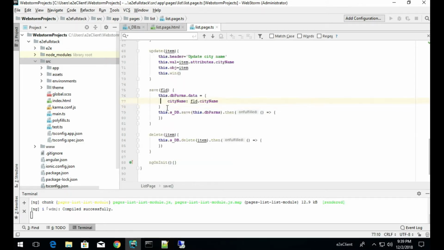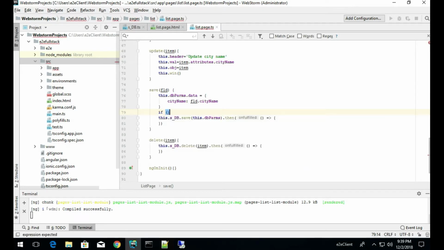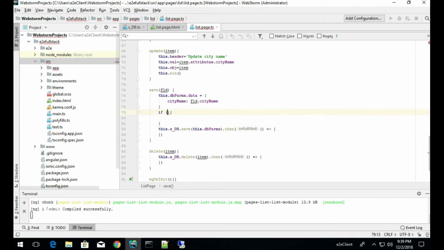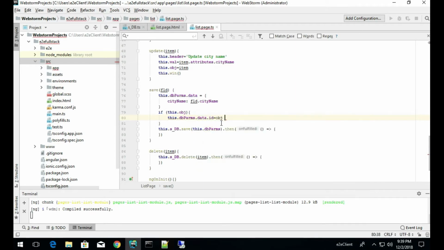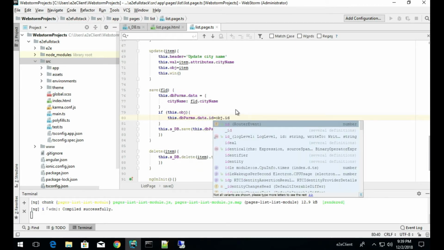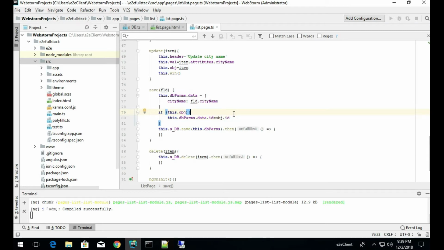And in the save function, which is performed for both the new and the update functions, we're going to differentiate between the new and the update by checking if the variable object exists. As you recall, we set its value to the item in the update function, and we're going to set it to null in the new function. So in the case that the object exists, in other words, if we're in an update, we're going to set another parameter in dbparms.data, and we're going to call it data.id to equal the object ID.